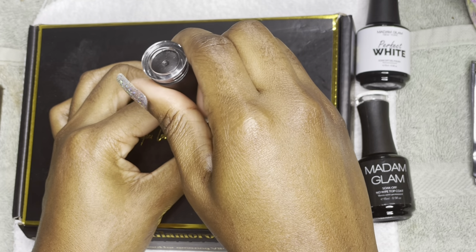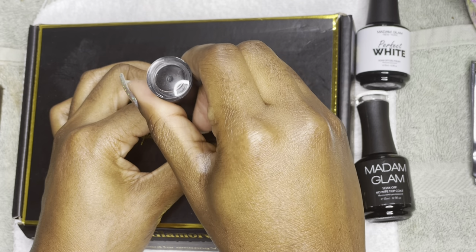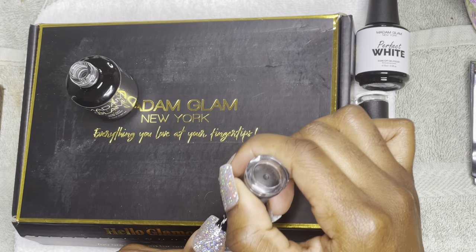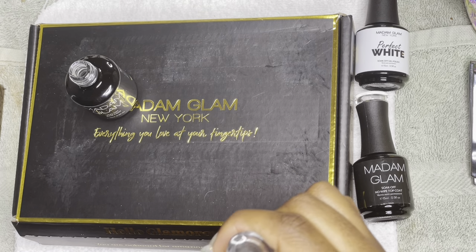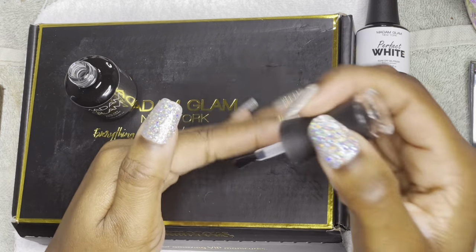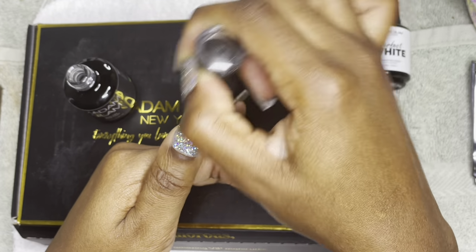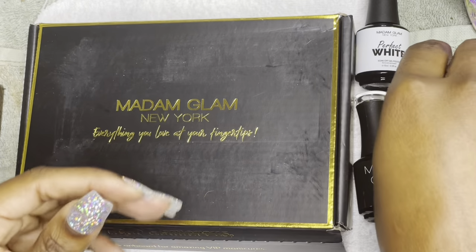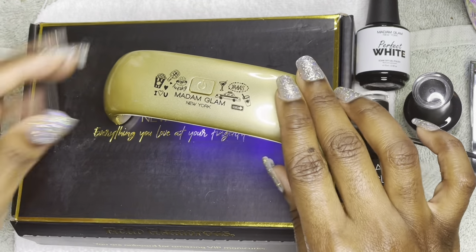Ooh. This is reminding me when I was younger and used to paint my nails. I was never the best nail painter. That's why I stay in the nail salon getting my nails done. I like the application. I'm just gonna do one nail for now. My LED light.